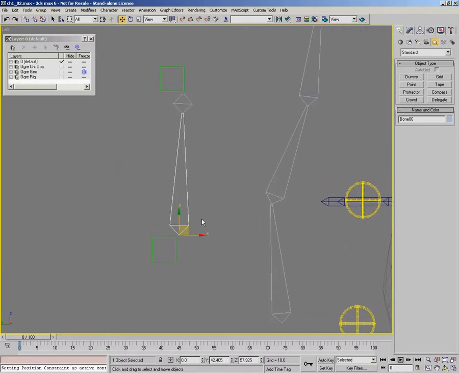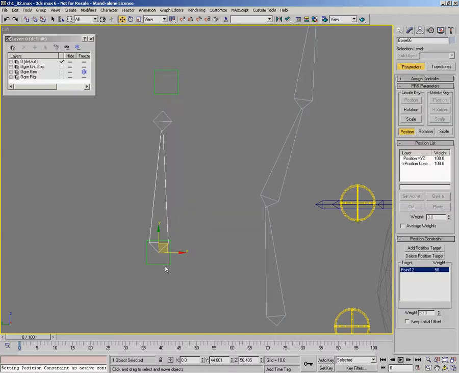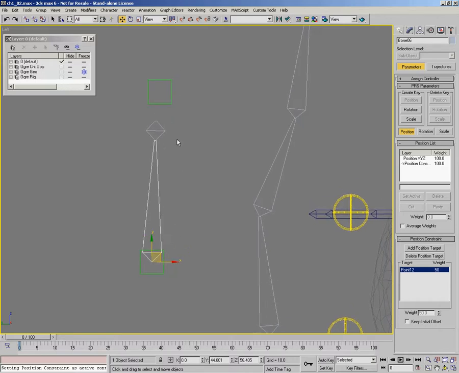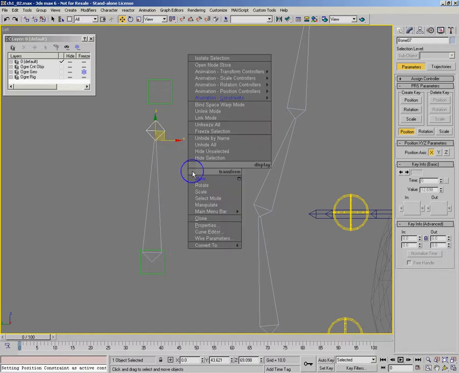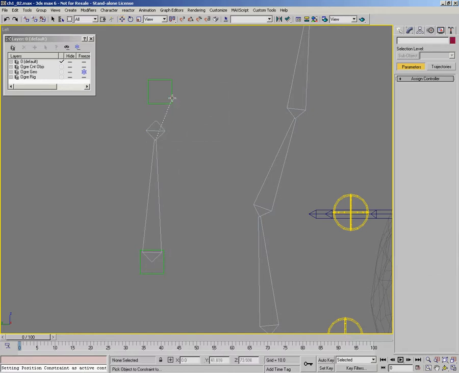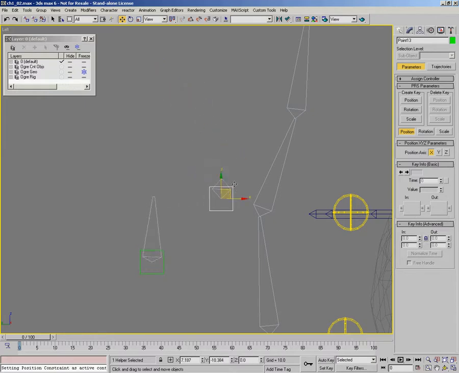So you take the first bone in the chain and you position constrain it to the first point helper. You take the child bone and you position constrain it to the second point helper, and you'll notice it's actually broken the chain. When I move this point helper, you'll notice that the bone is changing length, but it's not pointing at the helper or at its root bone or its child bone like it's supposed to.